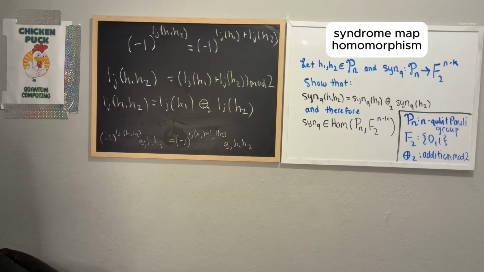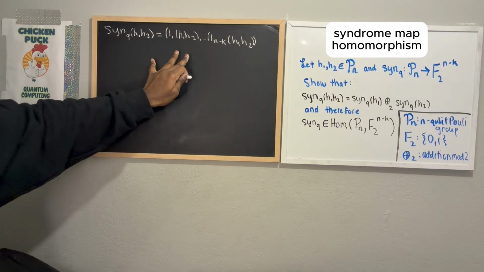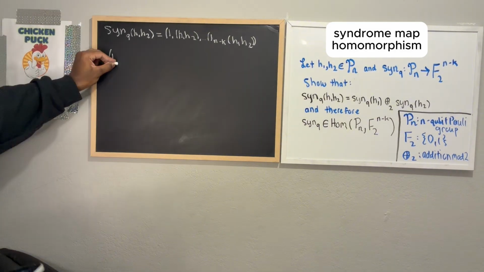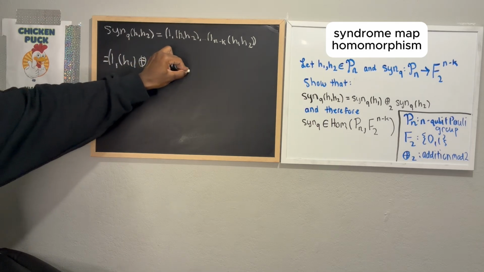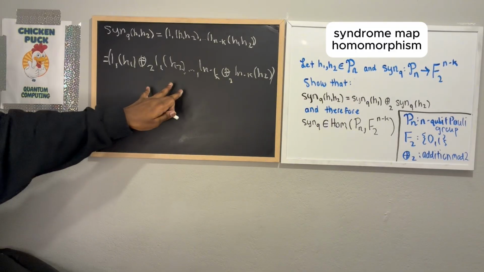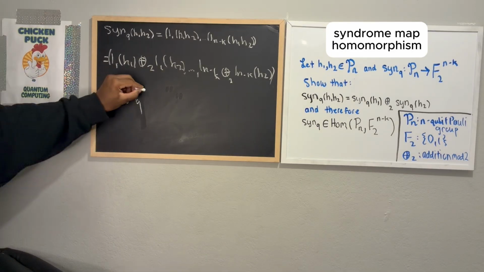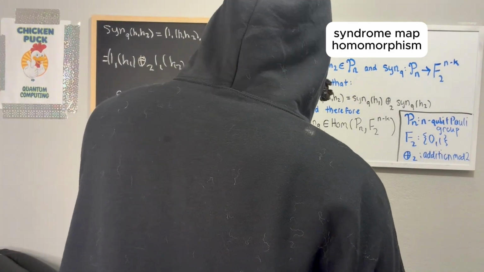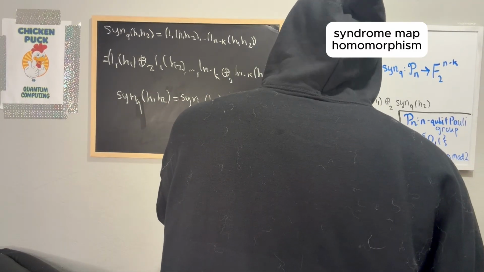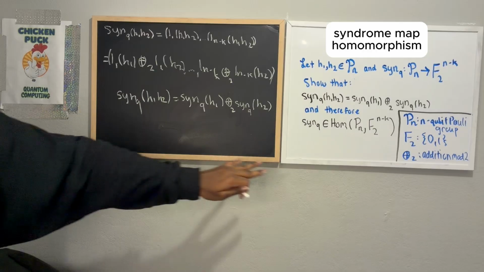Now we need to extend this to the syndrome. Right now I'm just writing down the syndrome of the product. Then, using the result we just proved for every component, we would get l_1(H1) plus l_1(H2) mod 2, up to l_{n-k}, each mod 2. We get this, right? So by the definition of binary vector addition, we must get syn(H1 H2) equal to syn(H1) plus syn(H2) mod 2. So we get the exact statement we're trying to prove here.